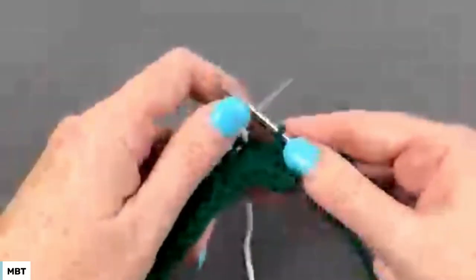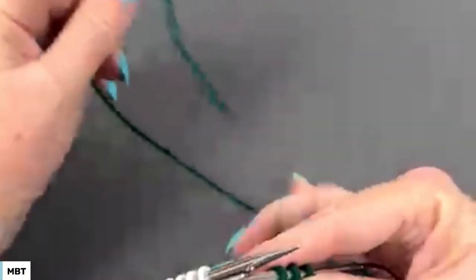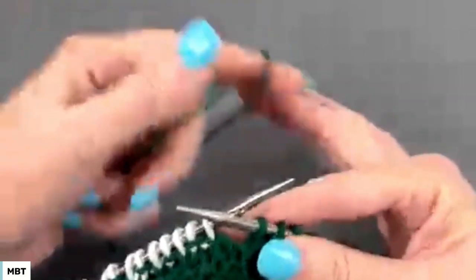Now you could also use a butterfly bobbin if you're confident with that. Or you could make a little ball of yarn. Since you've only got the one bobbin, they're not so hard to deal with. So if you don't want to use a bobbin, you just want to wind off a little ball of yarn at the beginning, that's okay too.